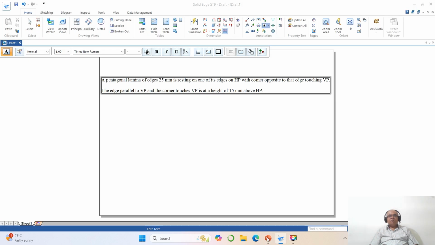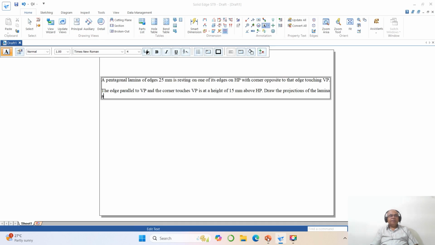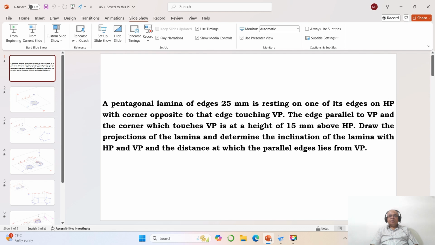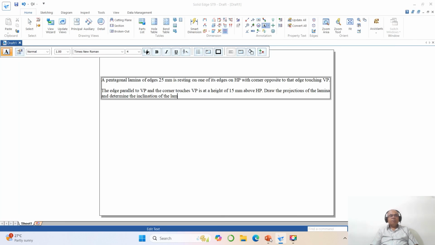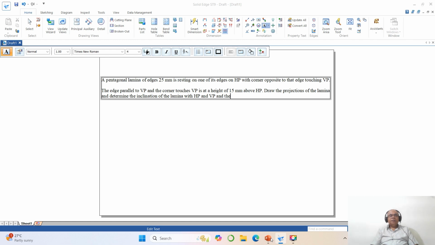Draw the projections of the lamina and determine the inclination of the lamina with HP and VP and the distance at which the parallel edge lies from VP.